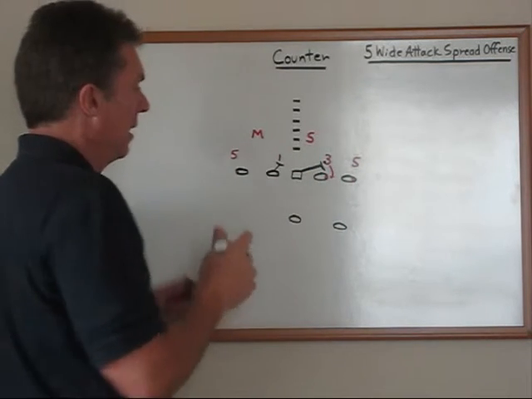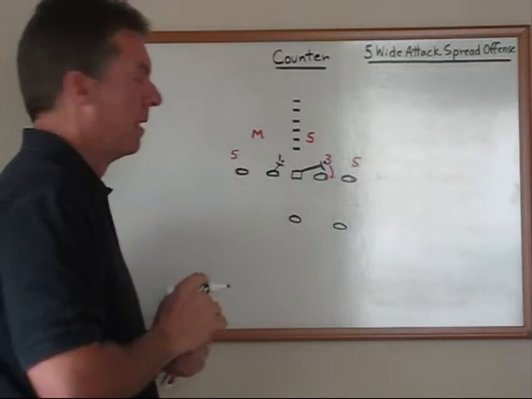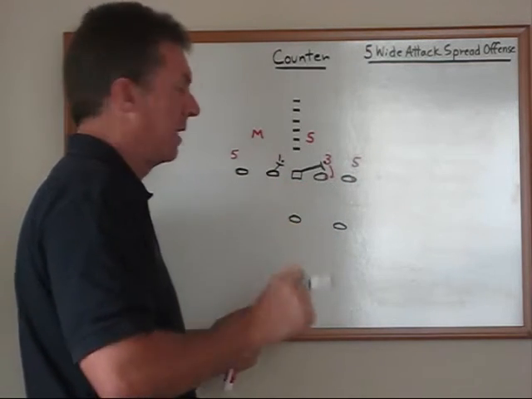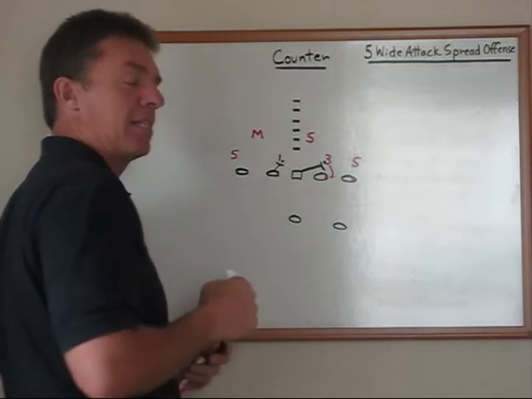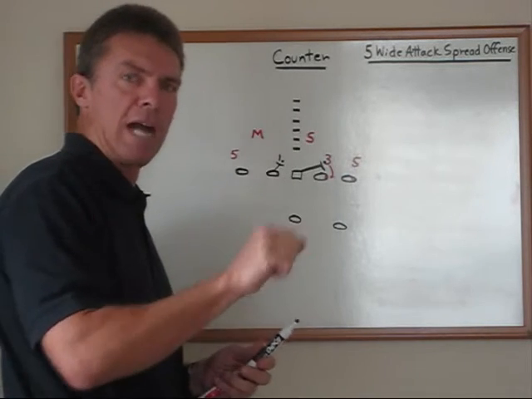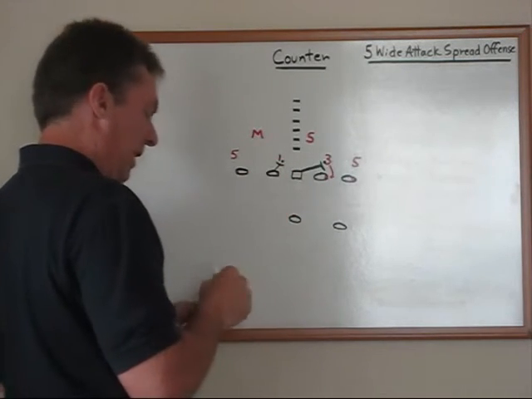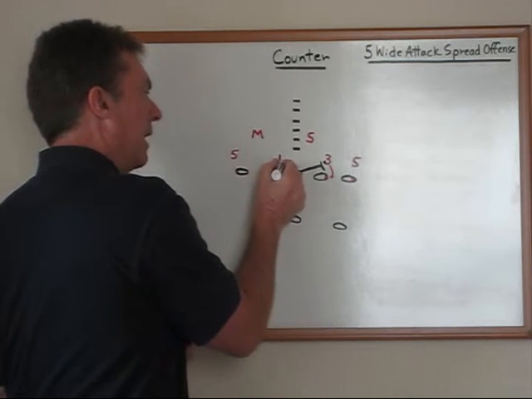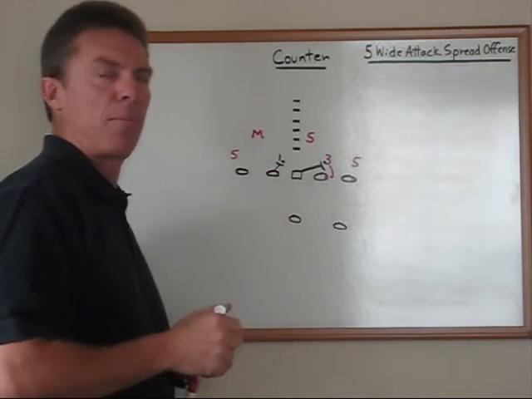All right? The guard, the play side guard, is going to block down on the 1 technique. He's not going to block his inside shoulder. He's going to block the shoulder that's near the midline. So he's going to put his face mask right on his inside armpit breastplate and not the outside part of that guy's shoulder. The reason being is he's not going to block him by himself. He's not responsible for knocking the 1 technique off the ball by himself. We also want to make sure that this 1 technique doesn't run up the field and ruin the play. So he's got to step down, put his body and his face in the right position so that 1 technique doesn't run up the field and knock our pullers off.